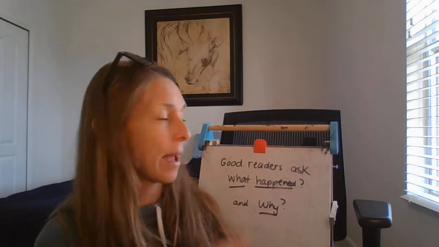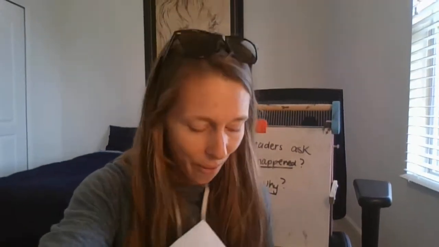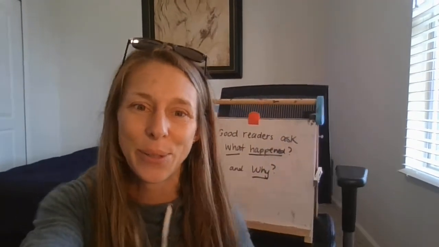Okay, so this is a great flip book to help you remember to always think about what happened and why. We're going to do it again today with a little more challenging texts and a little extra. Okay, so let's go ahead and get another piece of paper and make one more. Remember you fold it this way, and we're going to cut 4 flaps in it this time. We already learned about cars and how cars were developed, so we're going to do a bicycle story today.